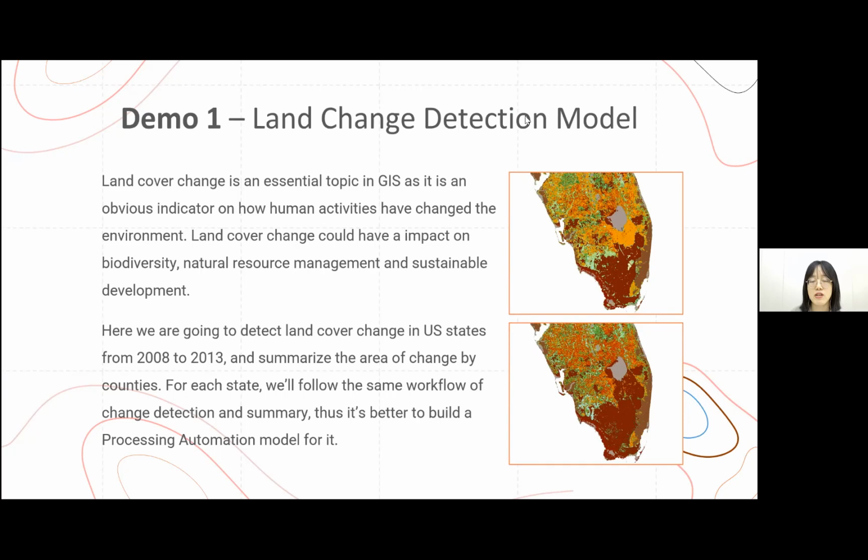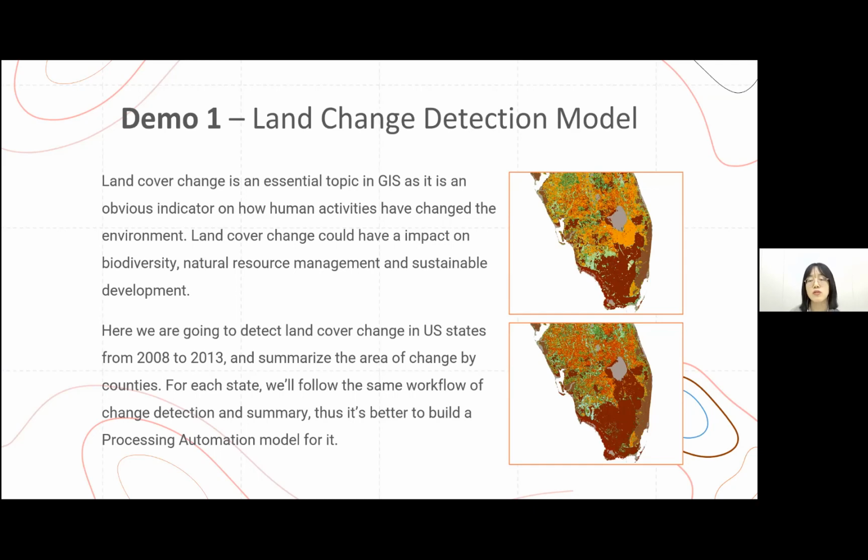So we will create a model to compare the land cover of the same area in 2008 and 2017. Then we can find out where the land cover has changed in this area, and we can calculate the change area by county.